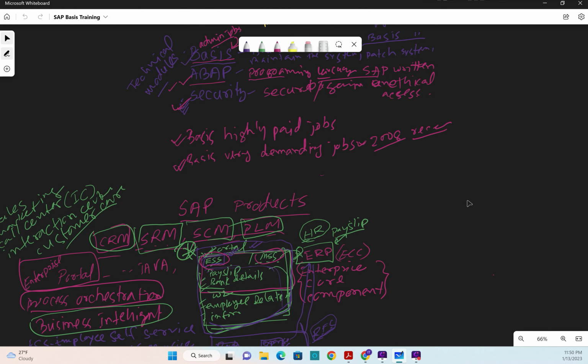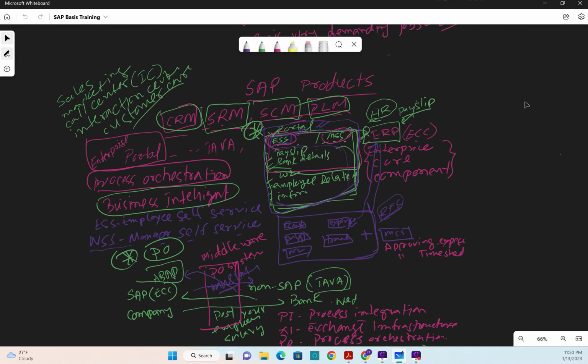In lecture 2 we discussed SAP products. These are the main products. There are numerous SAP products, and I have listed them in my lecture 2's description. Just go through those. If you read my description in each video, you'll get to know many things. I listed the main products of SAP like CRM, SRM, SCM, PLM, and the main product is ECC, which is the ERP system, and these are called the business suite of SAP.